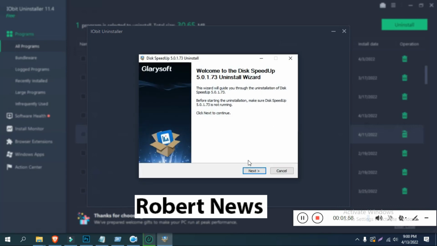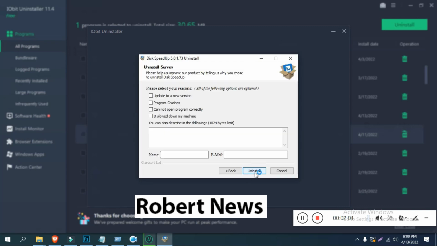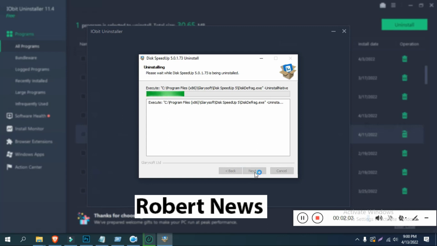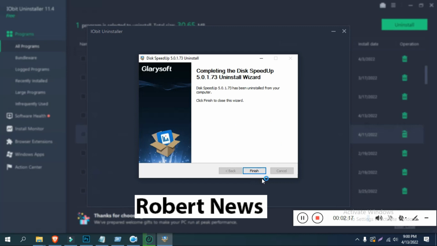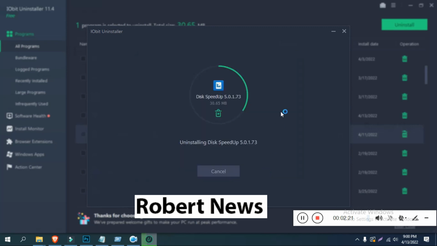Once installation finishes, you can see the programs which you should uninstall, like size, program name, installation date, and operation like delete, or right click on that, or click on details. You will see the version, publisher, installation path, or help link. Otherwise, uninstall, refresh, open file location, right click on that, open in registry or search online. Click on the operation, click on that, and bundleware.